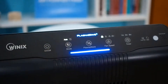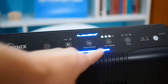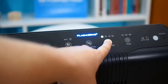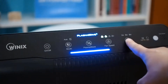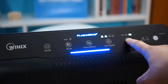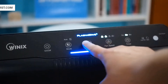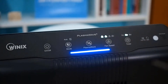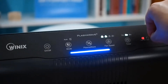For gas filtration, this unit comes equipped with an activated carbon filter. A lot of units on the market, especially at this price point and below, come equipped with a fibrous filter that is simply coated with carbon. The carbon filter inside this Winix features a plastic honeycomb design, and inside that plastic frame there are actual activated carbon pellets. As air travels through, if it contains any unwanted gas — a VOC or an odor — those molecules will bond to the carbon and be removed from the air. This pellet-based activated carbon filter captures gases far better than the coated fibrous filters found in most units at the same price point.